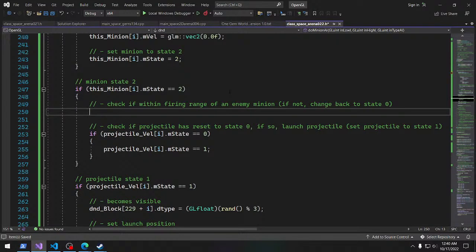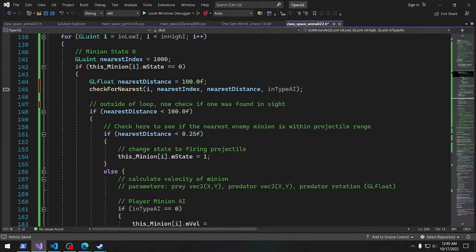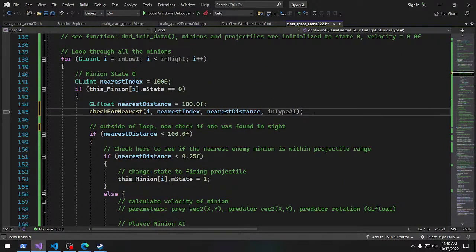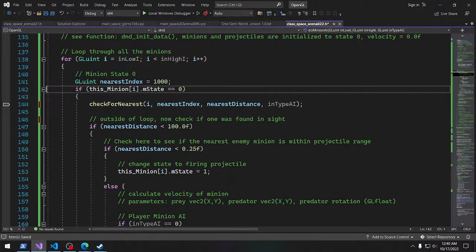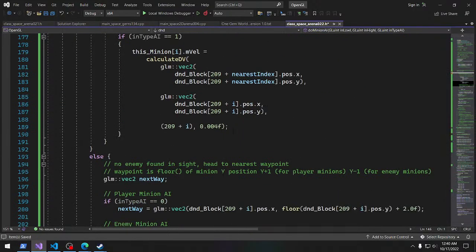So down here in state 2, we need to call this function. We're still in the I loop. We're still using nearest index, nearest distance. But we're in state 2, so the nearest index is going to be set. So we're also going to want to take this nearest distance. Let's just throw this outside here, and then let's just call the function again in state 2.